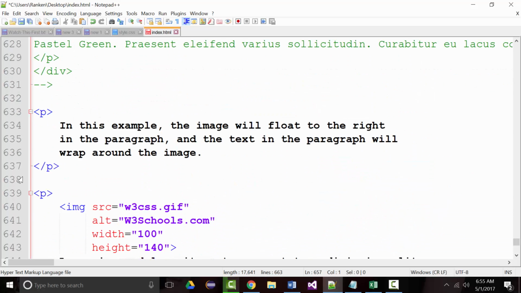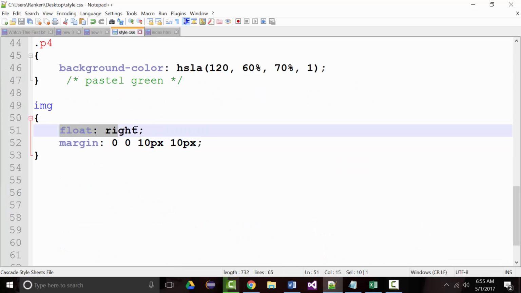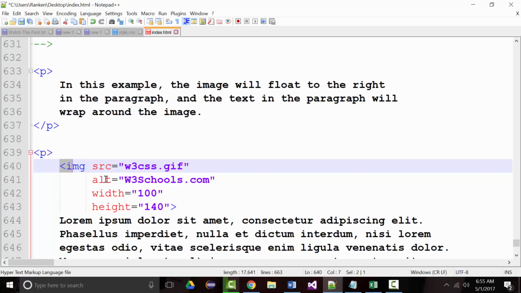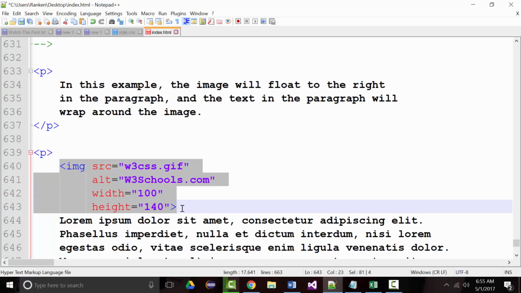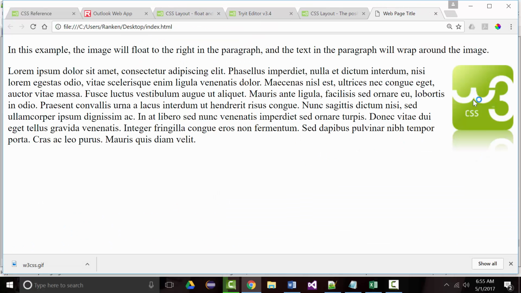All right, so if this works, it's an image, and we said in our style sheet that images should float to the right and have that kind of a margin set up. We've saved it, so that's all set. Now, since it's an image, this should be doing just that, floating to the right, etc. Let's see if it does. There's our image floated to the right, and there's our text that works its way around it.